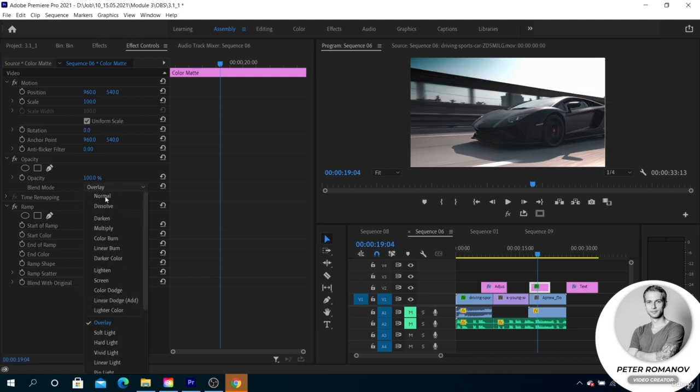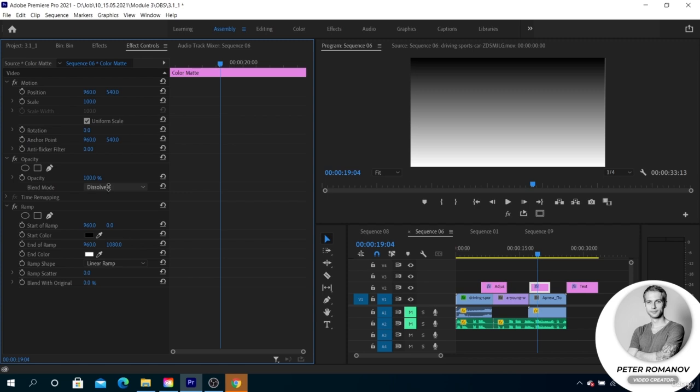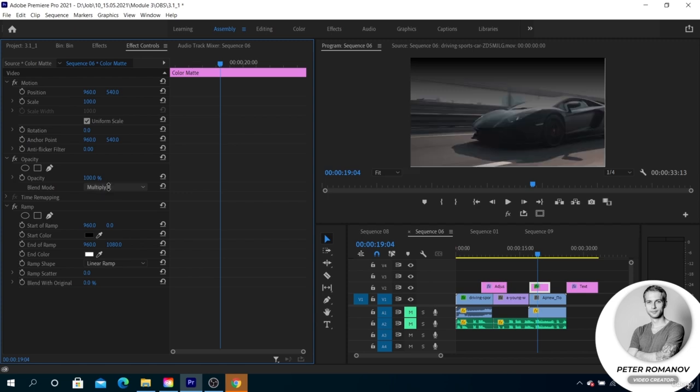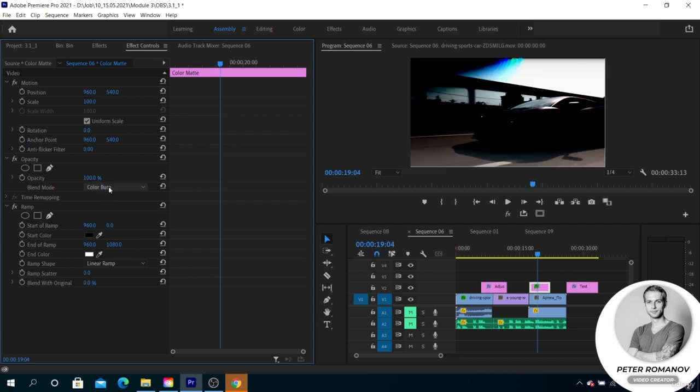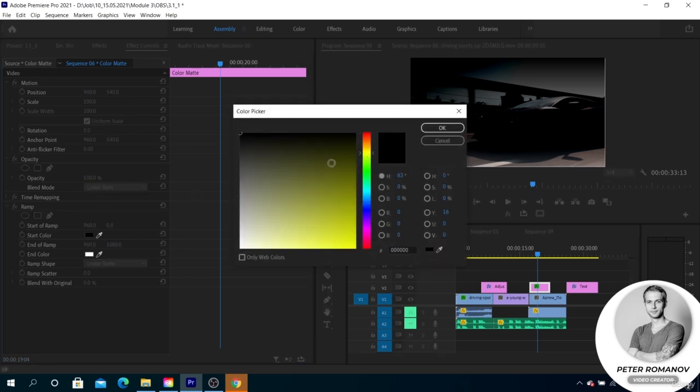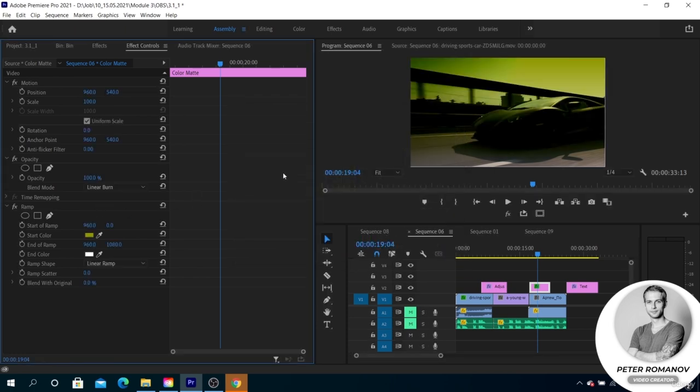For example, we apply a blend mode overlay on a video with a sky. It often happens when the sky is too bright. There are no details in the lights, and the earth is too dark. We don't see the details in the shades. A gradient can align such things.